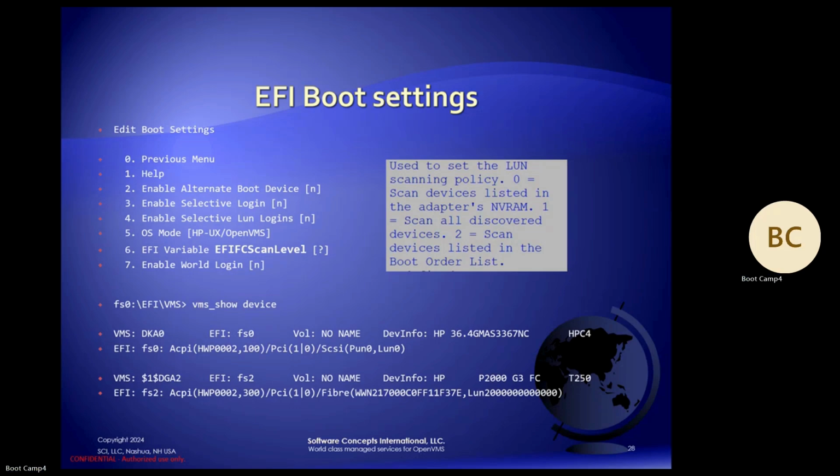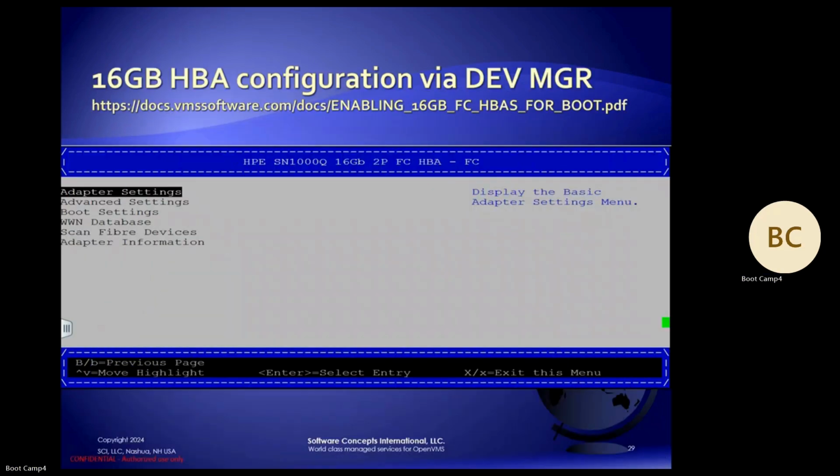But can I get back to change the this policy setting? No. No. Absolutely not. In either new or old world. Yeah, that is only available at boot time because you have to get an EFI shell, or corollary for the new ones is the device manager GUI. Good segue. So this is the device manager GUI, right? For the new ones.